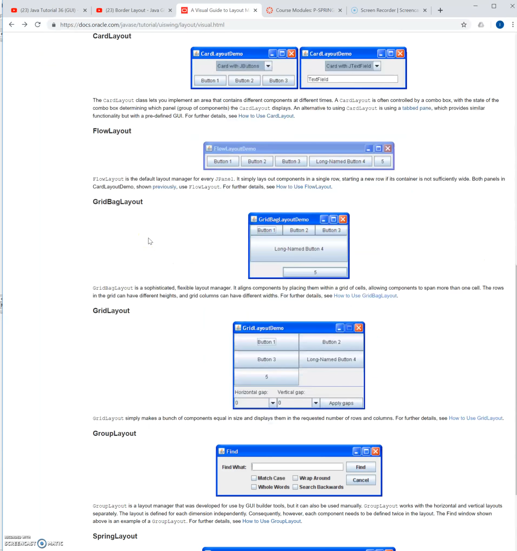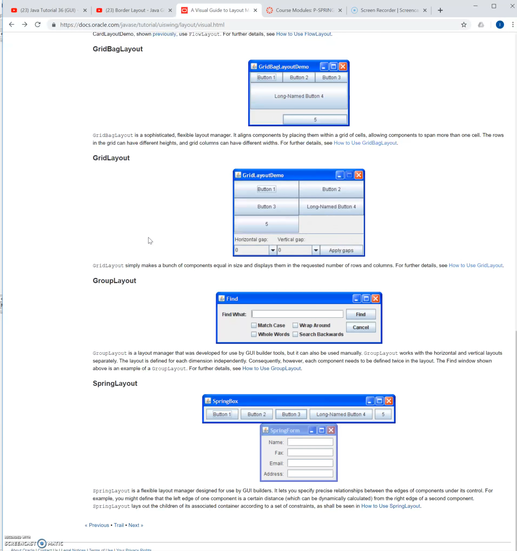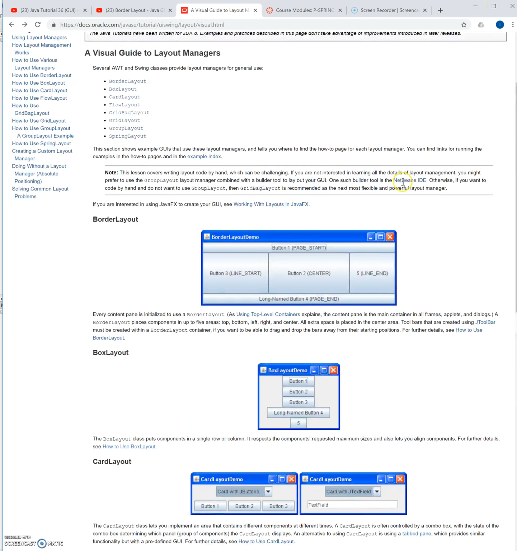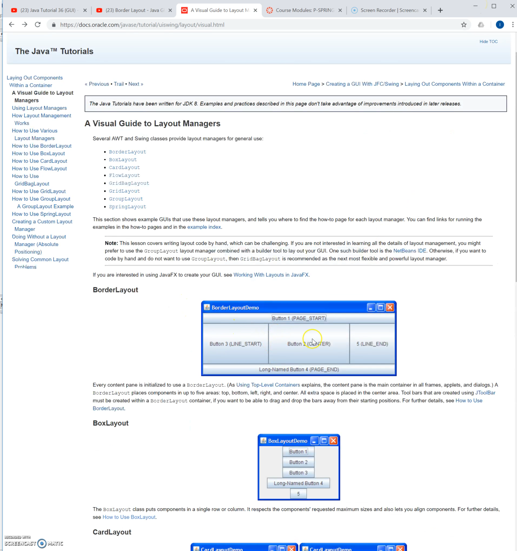There's a variety of them that are available in the API documentation for Java. Now, for instance, when we use the border layout, we see that we have 5 main areas: the north, west, center, east, and south, where we can place our objects in our JFrame.